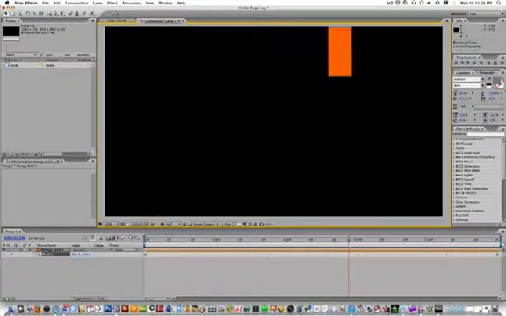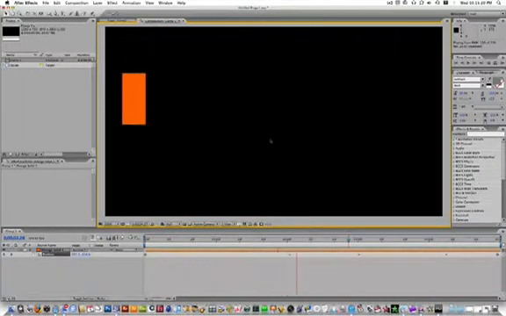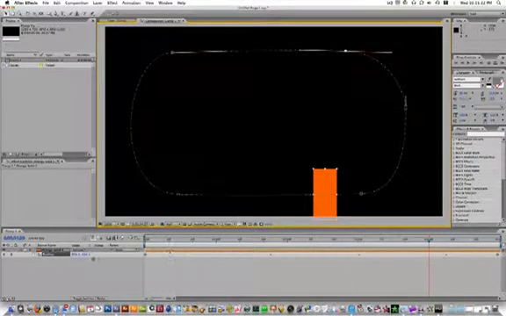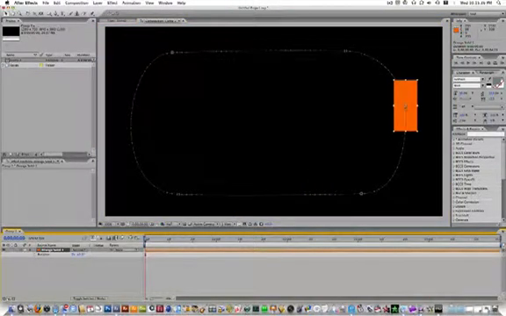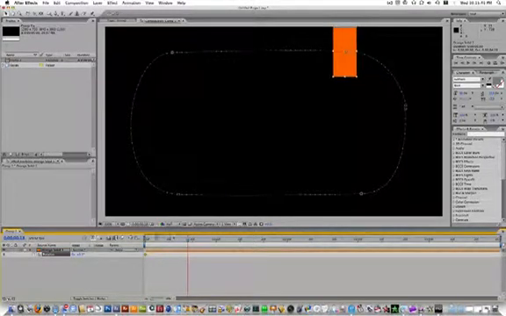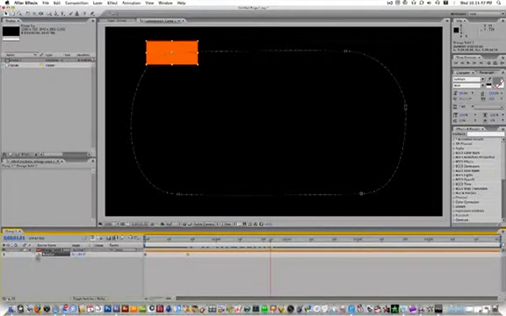Fantastic. Now, there's only one thing left to do, and that is make sure our car goes the right way around the racetrack. What you can do is do it by hand, right? So I could grab the rotation and say, at this moment, I want it to rotate, and by the time we get here, I want it to rotate to here, so I can kind of correct for it. Then I can make another keyframe here, and you make another keyframe by setting this diamond over here. You can turn that on and off to just set a keyframe where it is.